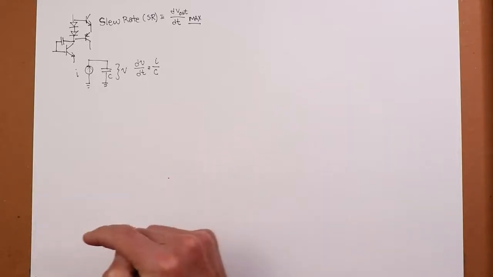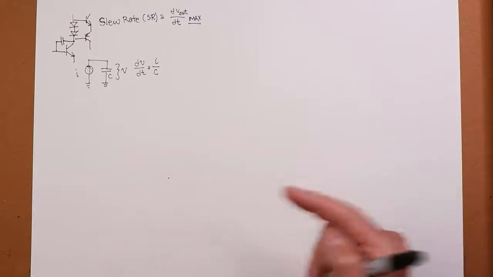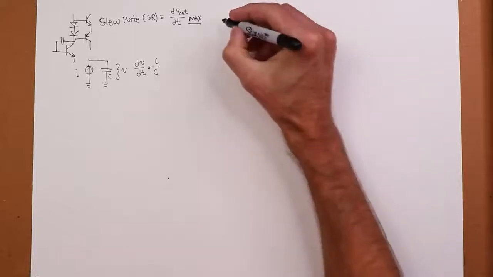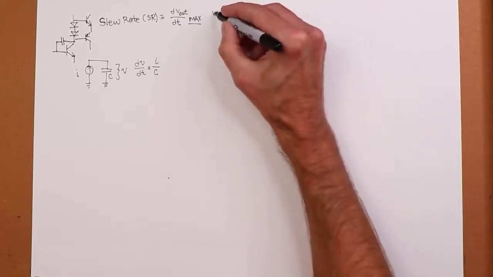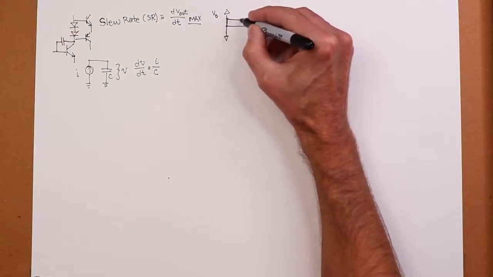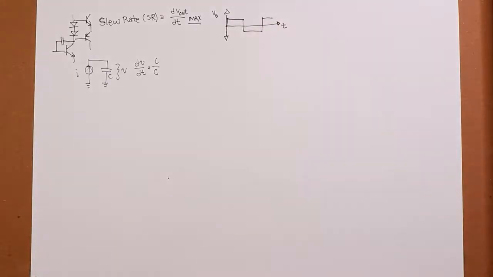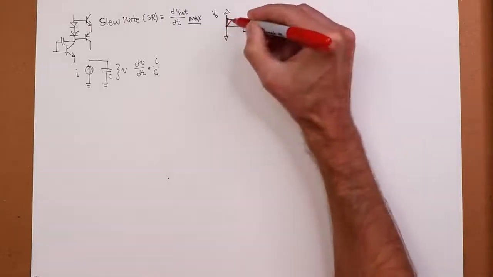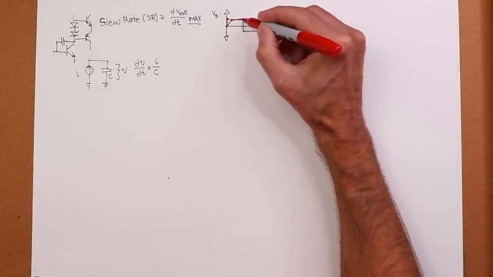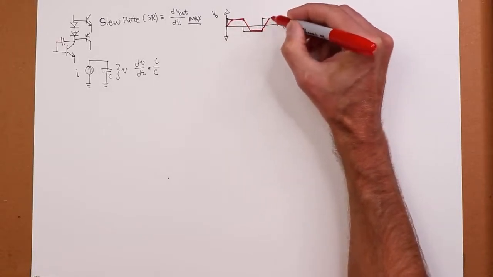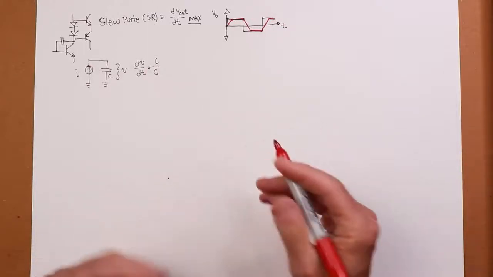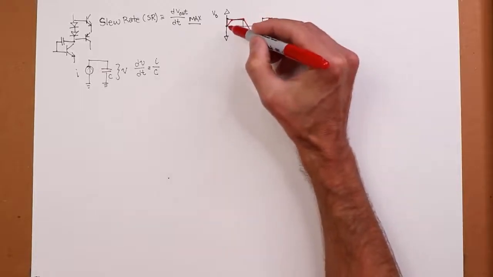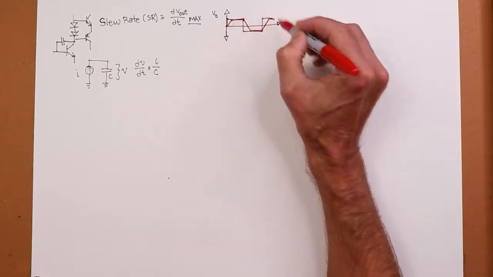In any case, this is what ends up happening. Two things. If you have a square wave, some kind of pulse, it'll turn it into like a little trapezoidal shape. In other words, or possibly a triangle. So, this is your V out over here. And let's say I'm supposed to have a nice square wave. Well, because of the maximum rate of change, the dV dt, what we'll actually get is something that kind of goes like this. It'll come up at a certain rate. That's my dV dt right there. It'll catch up, and then same thing will happen on the downside. So, you can see what's happening. It's kind of turning it into like this truncated triangle wave.